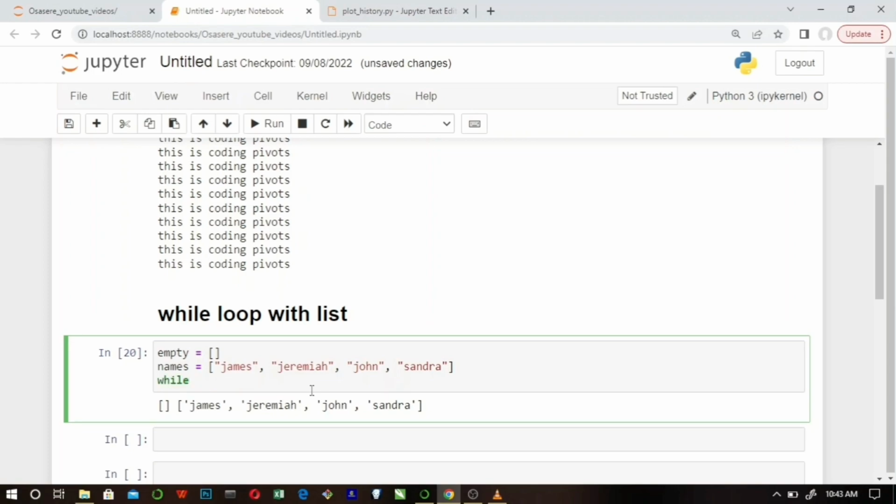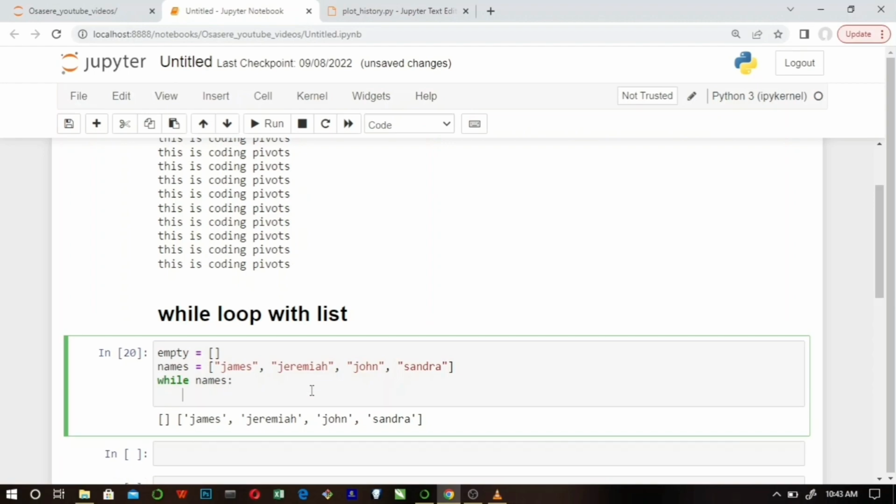All you have to do is place a true condition: while names. I'm going to explain each line of this code. Just be patient if you don't understand what I'm doing. Set a variable to store the name that I'm going to pop.